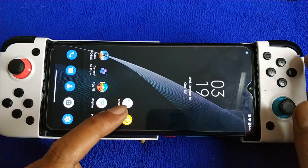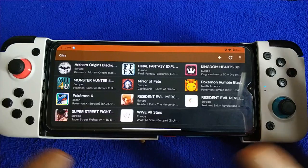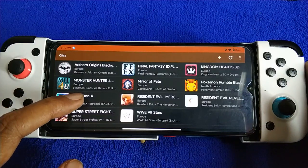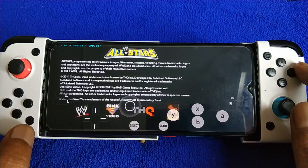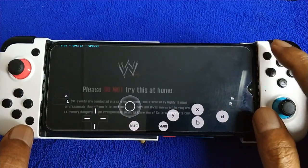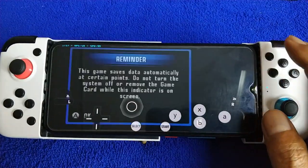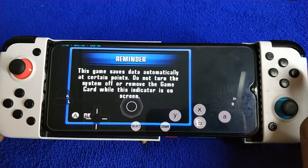So, next emulator, Citra. This one no need mapping. Just connect. Everything works perfect. Which game? WWE All Stars. Start. Here the start button. Start. Okay.